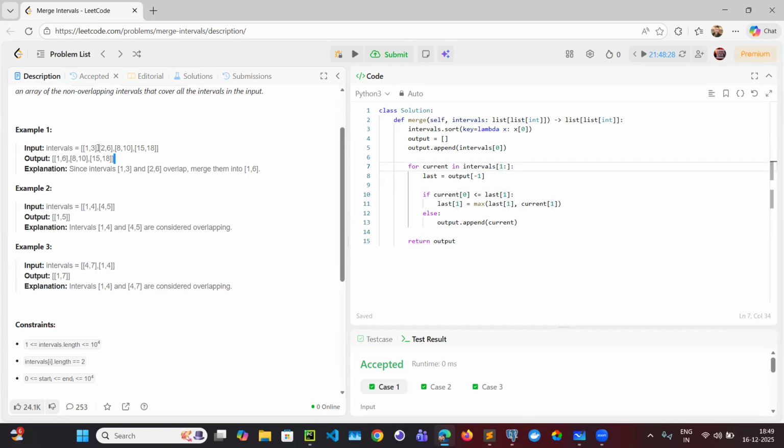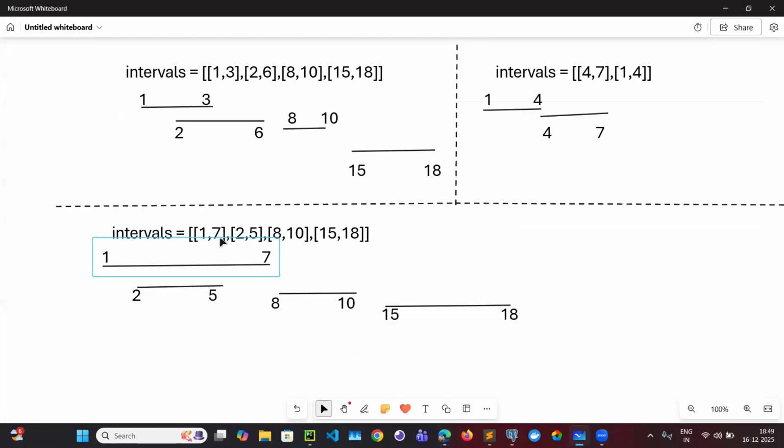Then I need to compare this element with the previous element, or this element with the next element. Either way, I store the first element into the output array and start the for loop from the next one, comparing this 2 with 3. If it overlaps, I can't populate 6 directly, because if it is completely overlapping, I would lose 6 and 7.